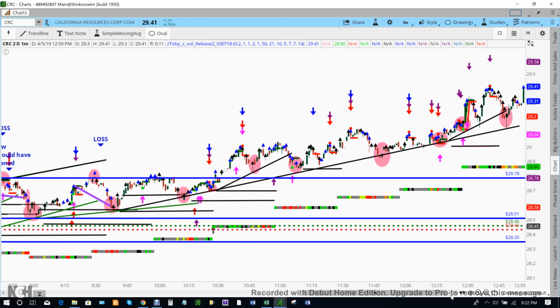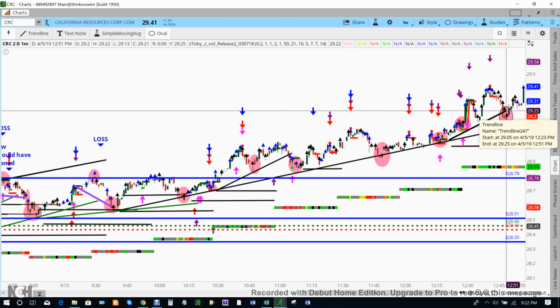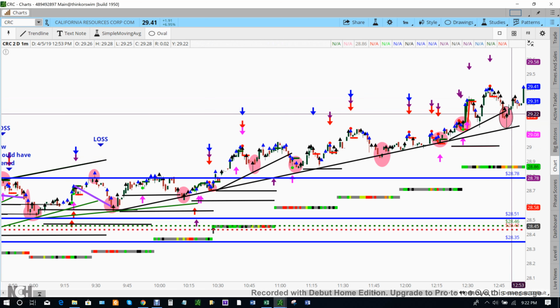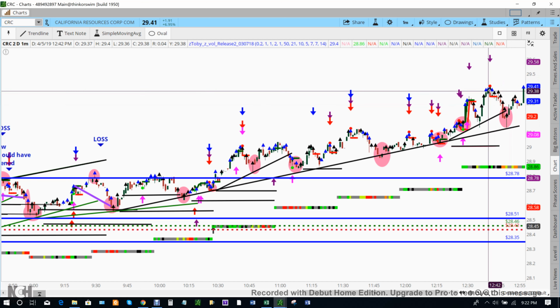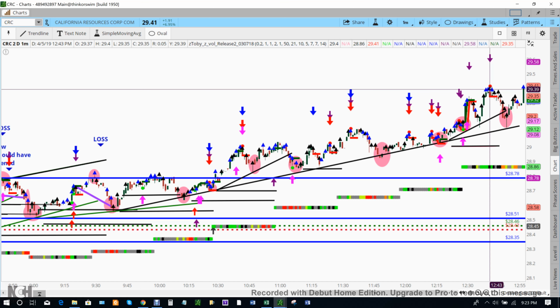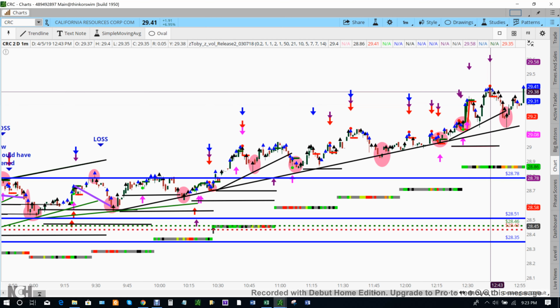And anyways, we're getting towards the end of the day. This here is at 12:50. The day ends at 1. So this would be a good place to exit anywhere in here. Now, notice this peak up here. That would be the best time to exit. That peak and that peak.